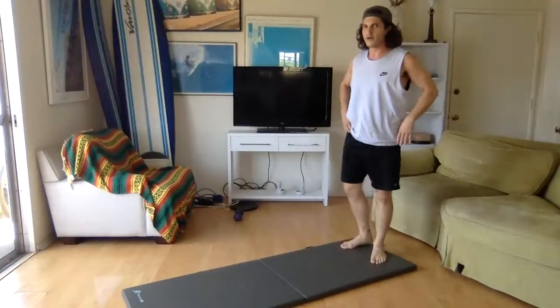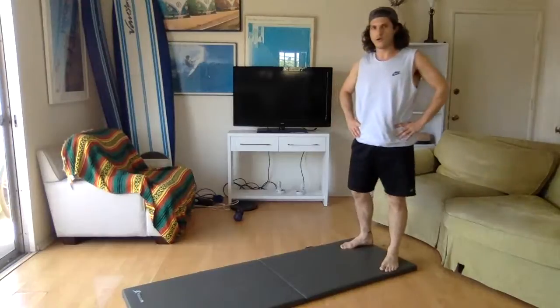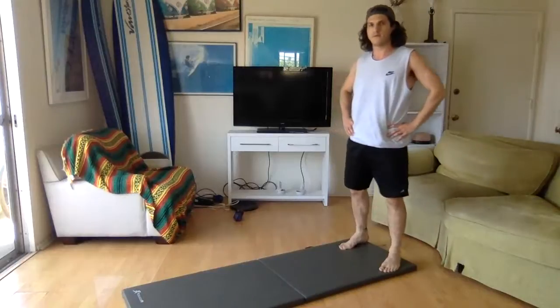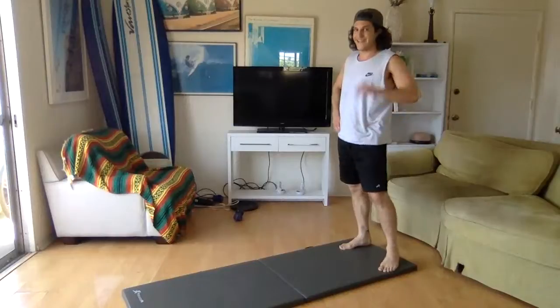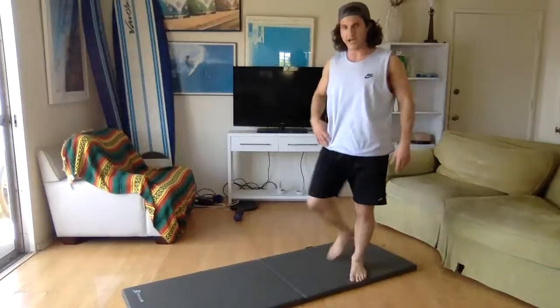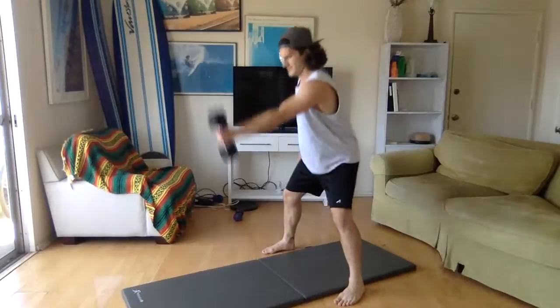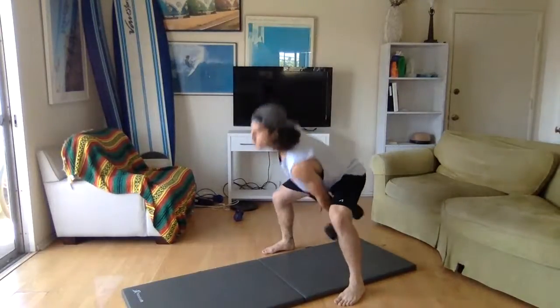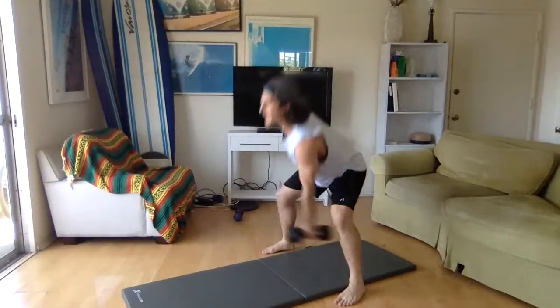So 30-second rest. Good job. Get some water. Catch your heart rate. 20 seconds. We're going again. Don't get too comfortable. Ten seconds. Let's get to position. Ready. And begin. Strong core. Flat back. Engage back.